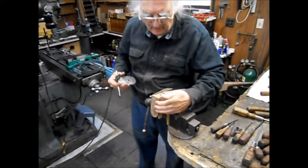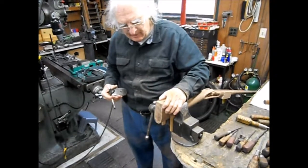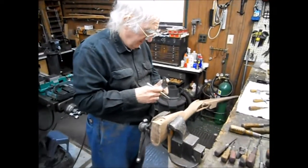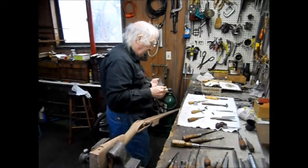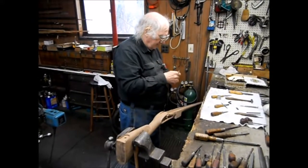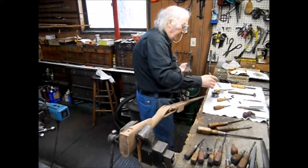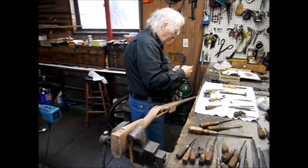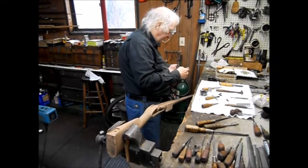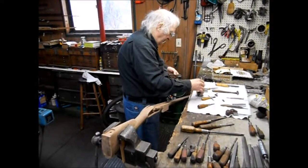So like this area up in here, we're not going to take any wood off of here. We're only going to move it from here, here, and maybe in here to bring it in to flush it up with this. A Model 1842 is fairly easy to do because it's just flat all the way around. You get into a Model 61 or 55 or something like that, where you have a curved butt plate, it becomes a real job and a half. It's almost like a whole day's worth of work. And you have to be extra special careful because of the curve in it, it could be moved in the wrong direction very easily.